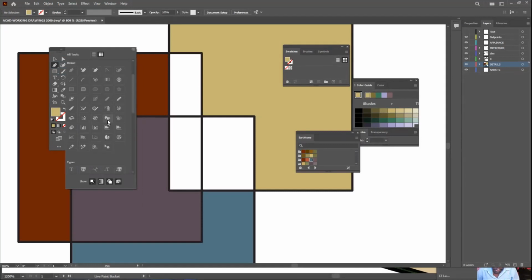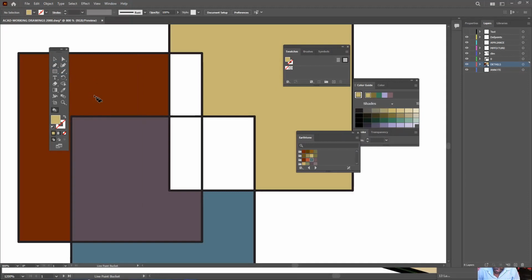Live paint. No, that's not it. Okay, the shortcut is K. So now that I have sampled it, I can fill it.